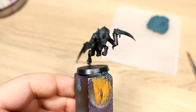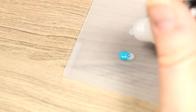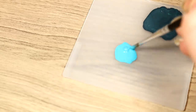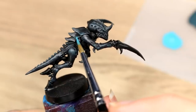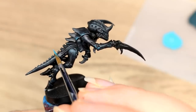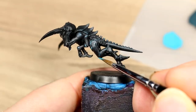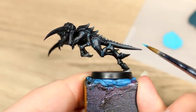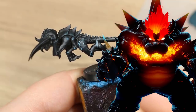Once that's done, we can add one further level of successive highlights to the figure by using pure blue-green, mixed with a single drop of glaze medium just to help it flow a little bit better. Once the color is mixed, take just a bit on the brush, wipe off most of it on the paper towel, and then use just the side of the brush to gently add some selective highlights to the black armor — just catching a few of the most raised edges to show how light plays over a glossy black surface. For reference, we can look at the reference art we are basing this figure on.